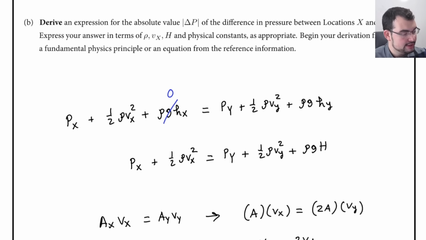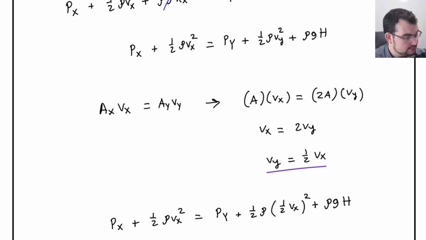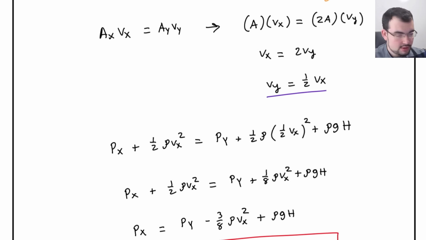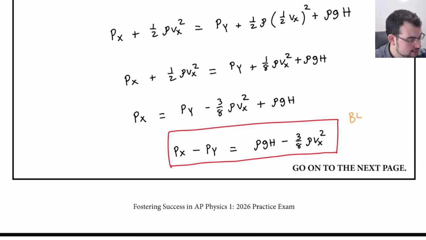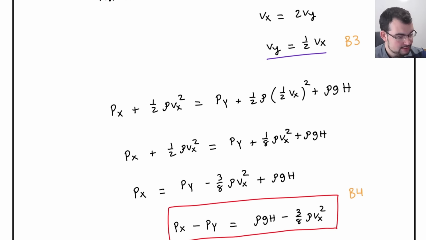So how do you get your points? You'll notice this is a really hard problem, but it's actually really easy to earn some of the points. You get 1 point for using Bernoulli. That's B1. You get a second point for attempting to use continuity. You get a third point for correctly relating the speeds. And you get a fourth point for the correct answer. So all of this garbage algebra, the squaring and the moving, all of that was just for B4.